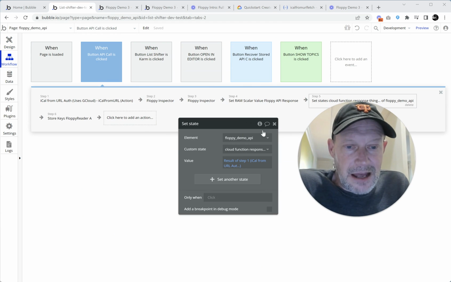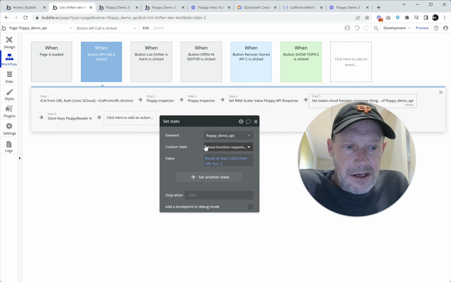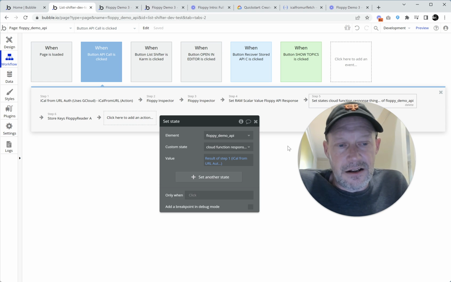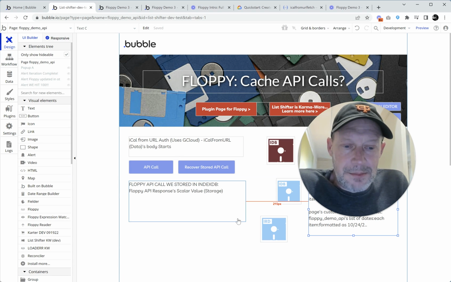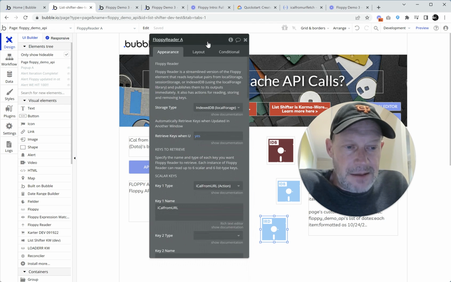And maybe this is a good time to introduce Floppy Reader. You probably noticed that in addition to Floppy, which lets you read and write a single scalar and a single list key of the same type, there's also this thing called Floppy Reader.